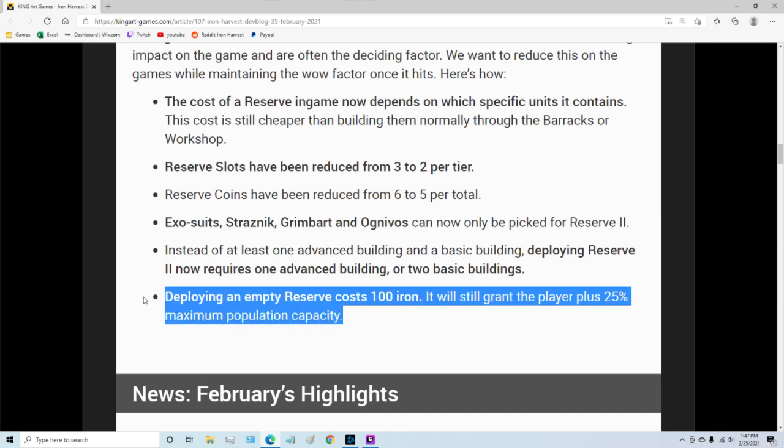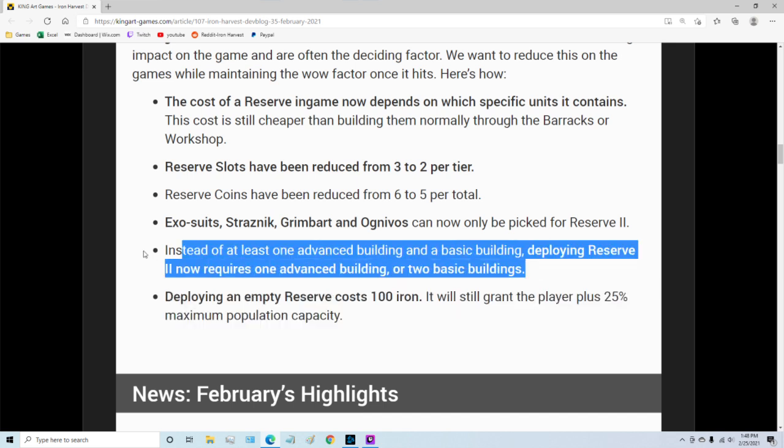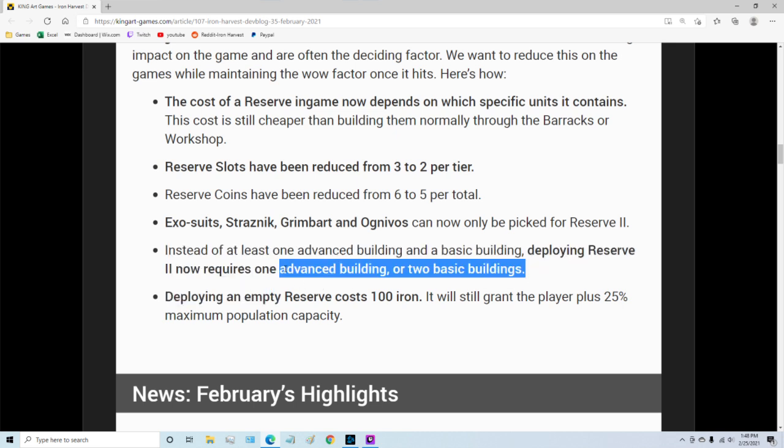Because before, the only time you would get that empty reserve for the 5 pop was if you were really far ahead and you couldn't build and you had a ton of money to spend. I like this. Changing the requirements for getting your R2 means there's way more options for your builds. Because before you had to go barracks, advanced barracks, and then workshop. And that was it. You would always do that. That was required if you wanted the fastest possible Reserve 2. Now having the options for 2 basic or 1 advanced potentially gives more viability to different style builds. To go barracks and then workshop and have that flow into your build potentially.